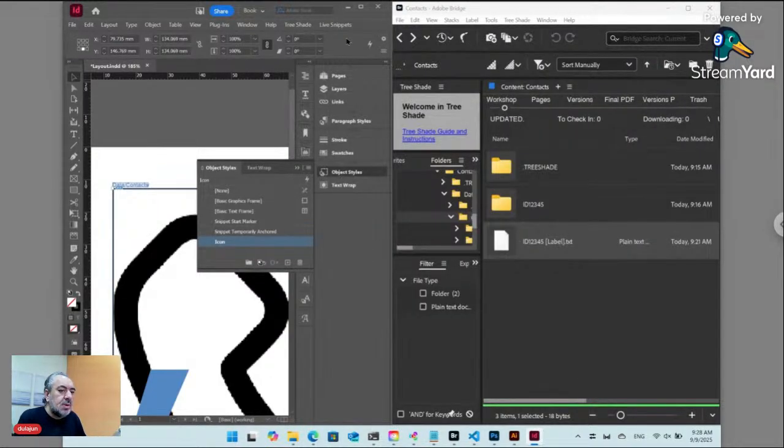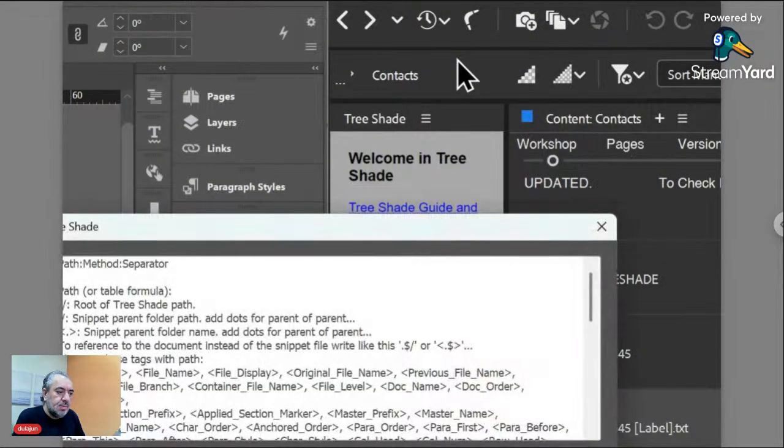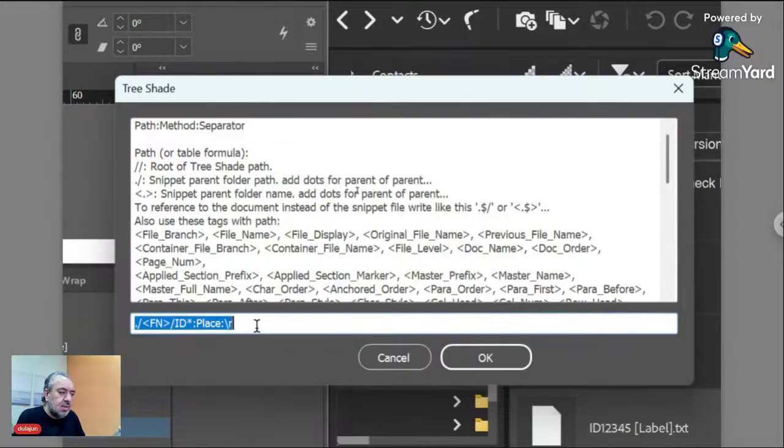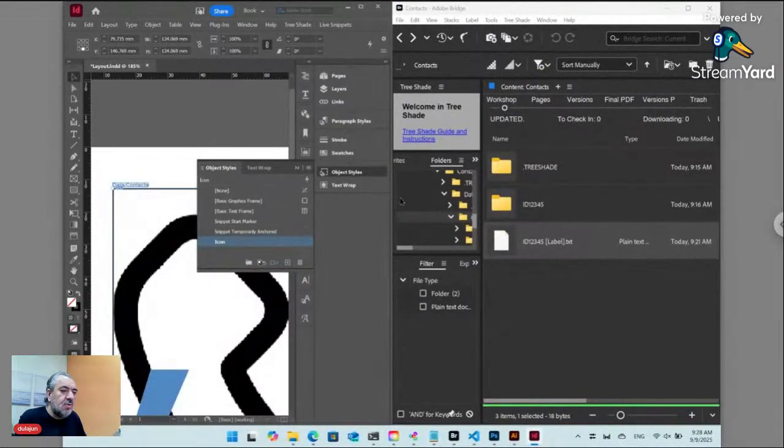Then from dynamic content, select dynamic content, and here you can add this for the contact, all contact, but we want to modify one item.